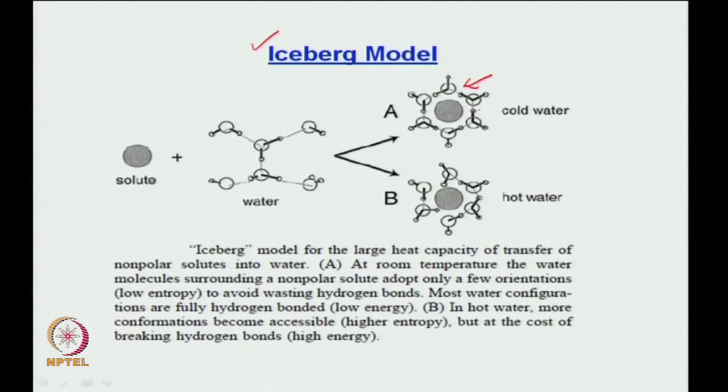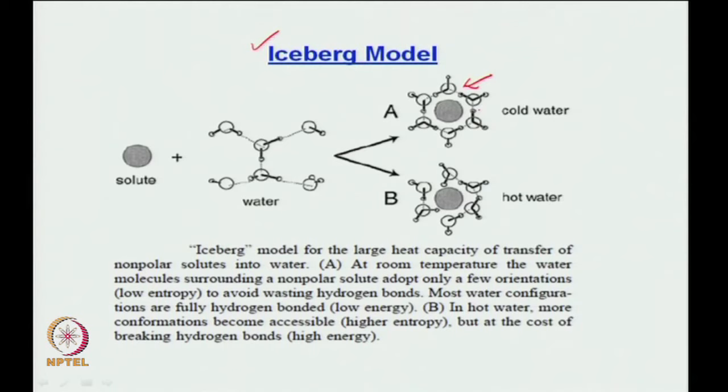When you go to ice, in the solid form, ice also has some sort of a tetrahedral order, right. So, it is not exactly an ice, but it is kind of an Iceberg model. It resembles the kind of order you tend to have in ice, only that is the similarity, that is why it is called an Iceberg model. Do not think that the same kind of coordination you have in ice is going to be maintained here, it is not going to be like that. Okay. So, this is clear.